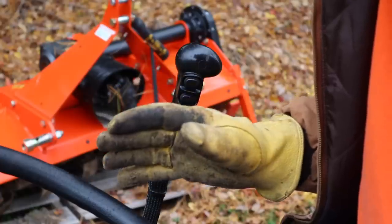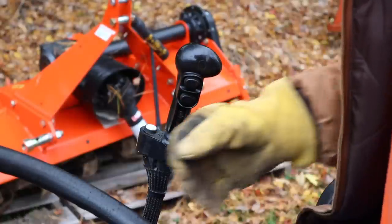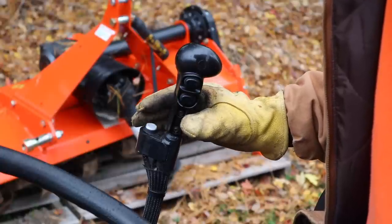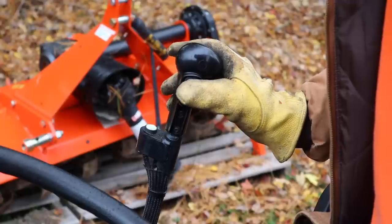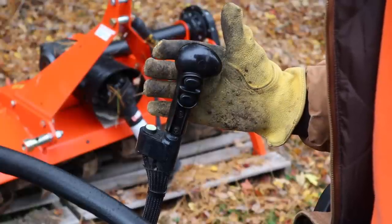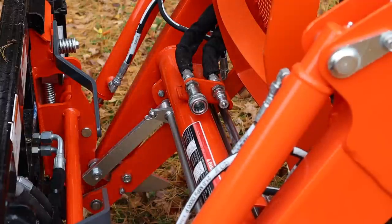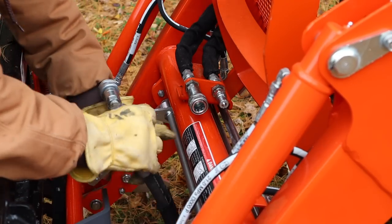With the third function valve, which again is electronic, you want to just turn your key on, turn on the third function, which is just a switch, and then hit the open and close buttons a couple times, and that releases any pressure that might be in the system. So now that I've ensured there's no pressure on the hydraulic system, I can hook up these two hydraulic hoses that go to the grapple.